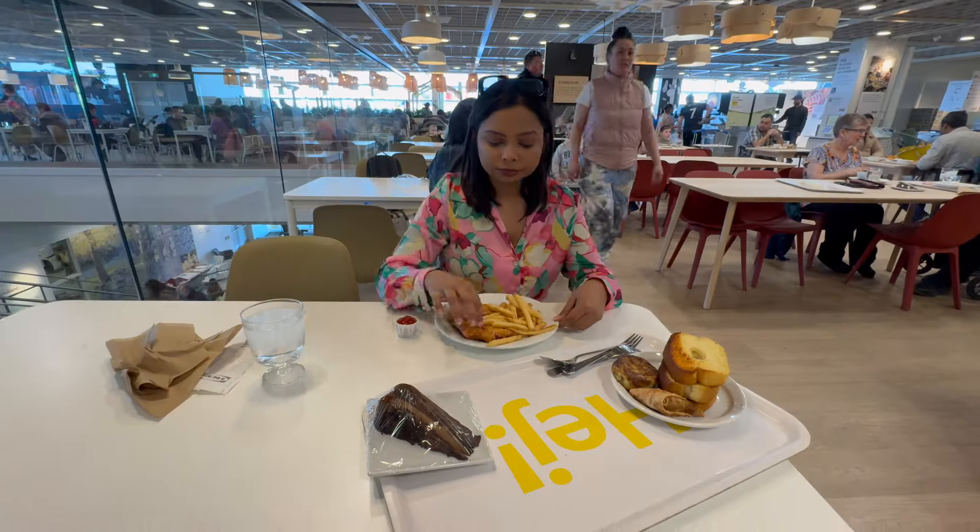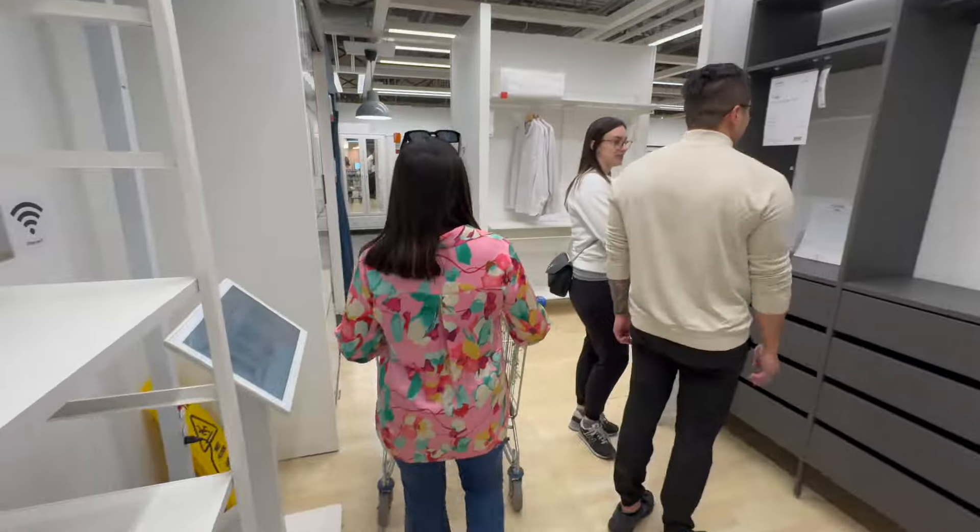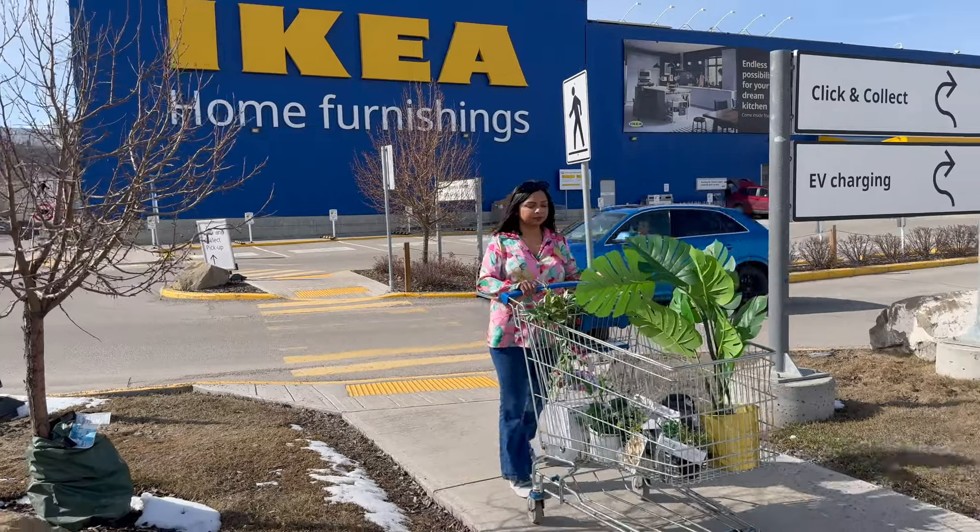So many options, so many ideas — it's like being a kid in a candy store. I'm so excited to show you what we picked up from IKEA and how we are using it to make our new place feel cozy and awesome. It's like turning a blank canvas into our little sanctuary. Let's check out our IKEA haul together.